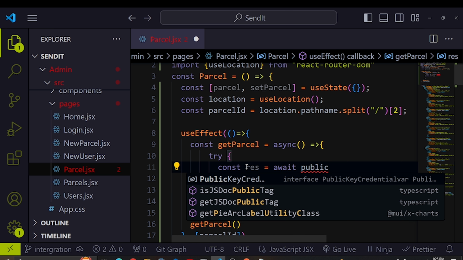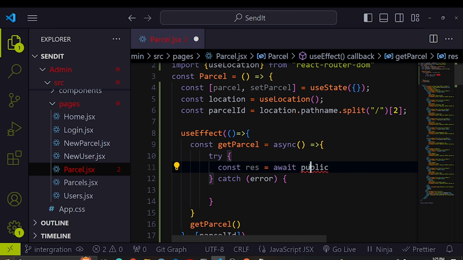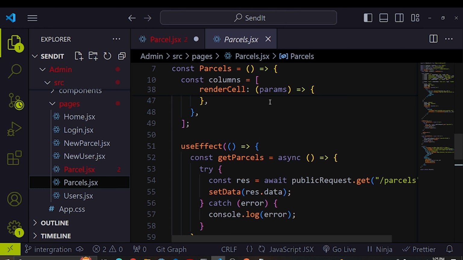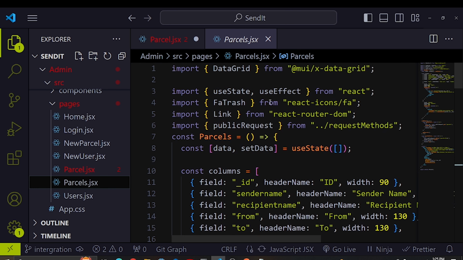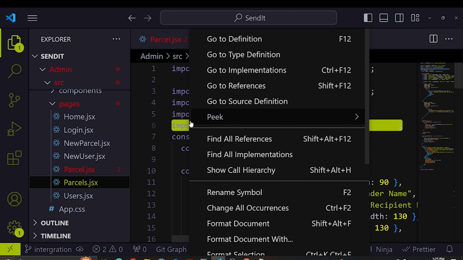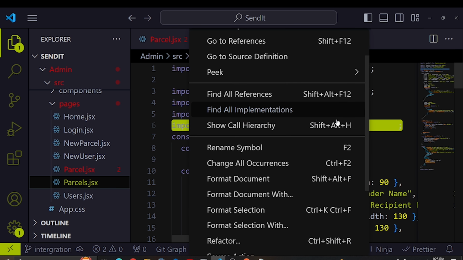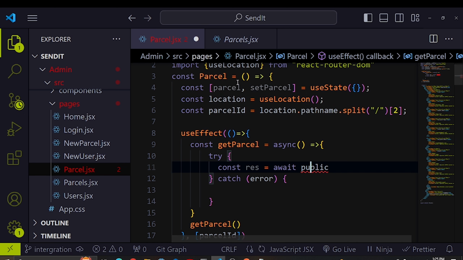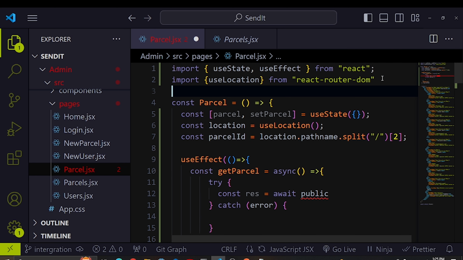I cannot import it directly, so what I'm going to do is get where we had the parcels, and then import this publicRequest here. Let me just copy that, and then come up here and import it right here.